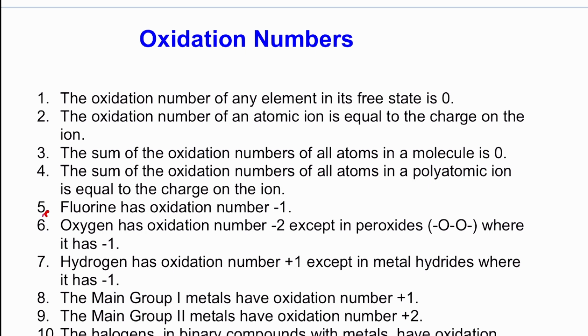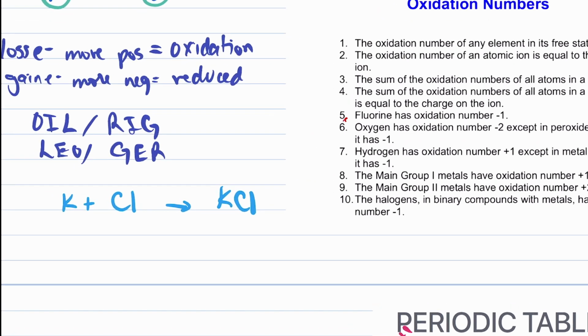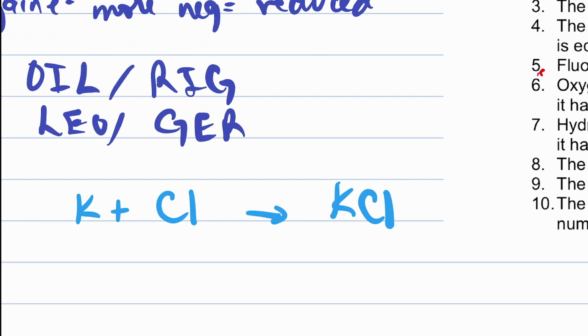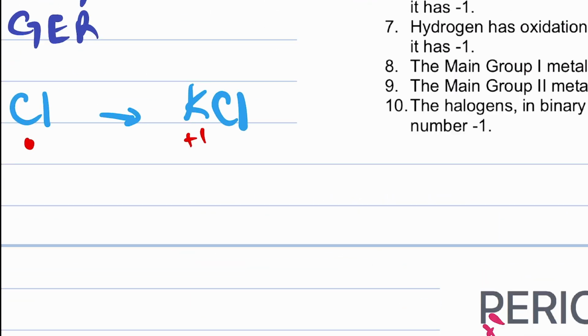So what are we going to do? We've got potassium. It's by itself, so what's going to be the oxidation number? 0, right? By itself. Then we've got potassium and Cl, so it's a compound. Potassium is in the first group, which is going to give us a +1, and then we have a halogen here. Let's see, Cl, -1, right? -1. All right. So here we've got it.